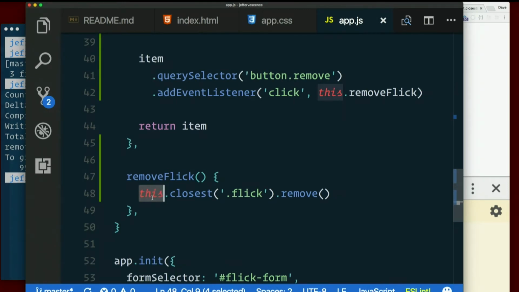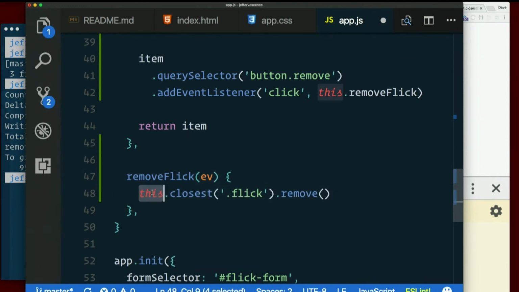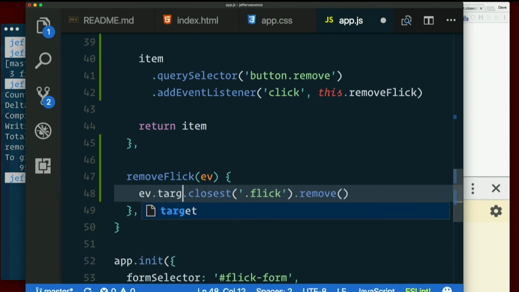Should the day come when we need to bind this to something else in here, this could change. But the event is going to be the event. So it's a little safer, perhaps, unless we're going to call remove some way other than an event listener. But if that happens, let's deal with it then. So I'm going to go ahead and say event.target.closest.